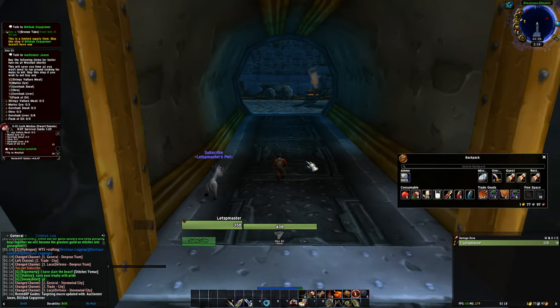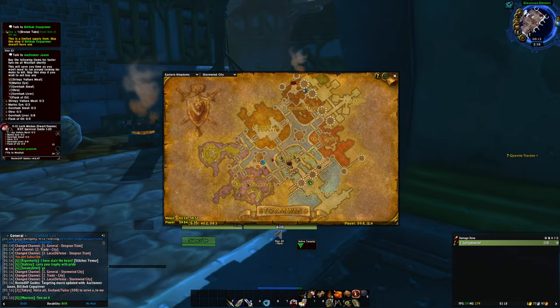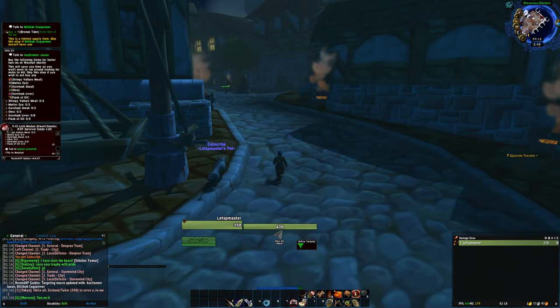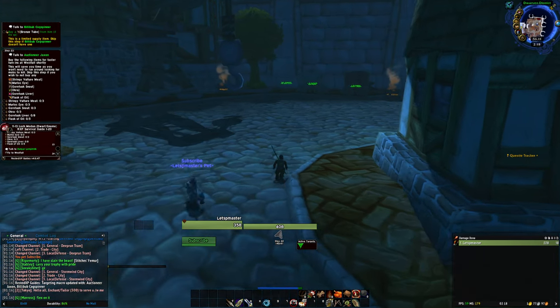You know, we can actually spend our gold on cooking at the moment. Might be the better option. Buy a bronze tube.